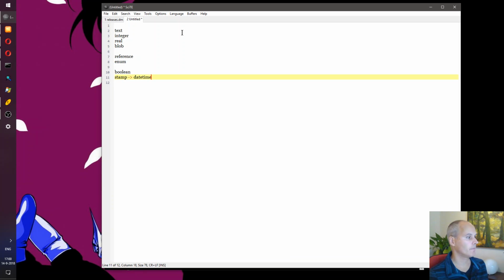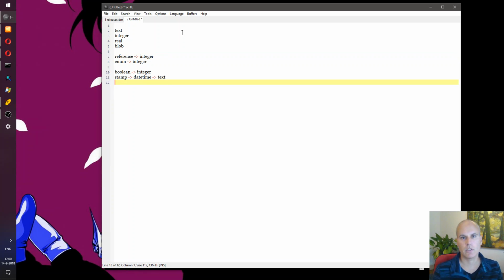Obviously, if you're using datetimes, these are remapped to text. Booleans are remapped to integers, enums are remapped to integers, and the same holds true for references. But it's not just a remapping that goes on. It's the information that's being stored as well. Our data modeling tools not only help you create a database, but they also provide some introspection.